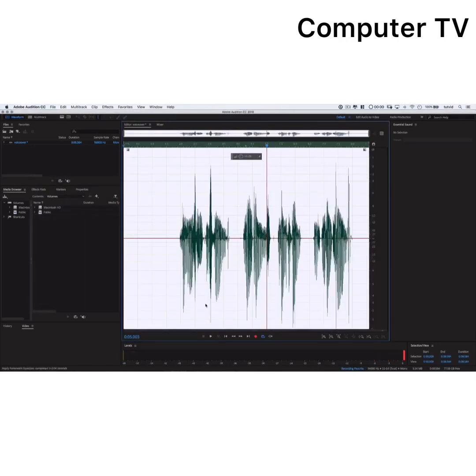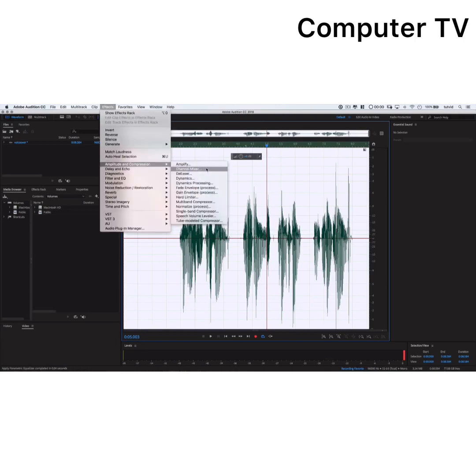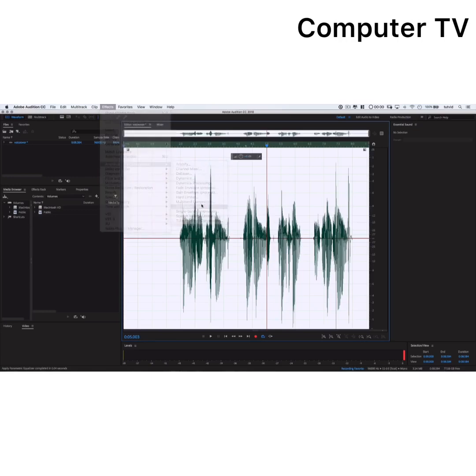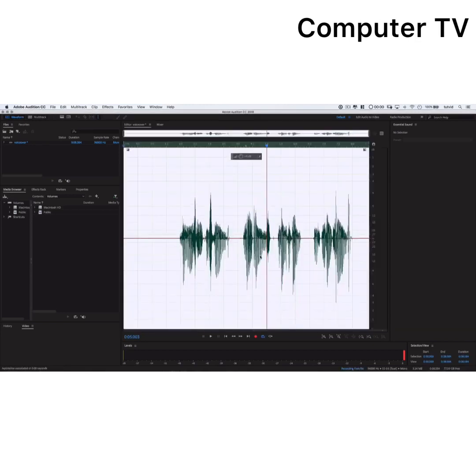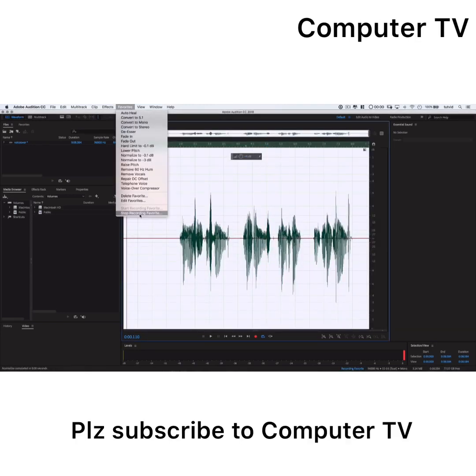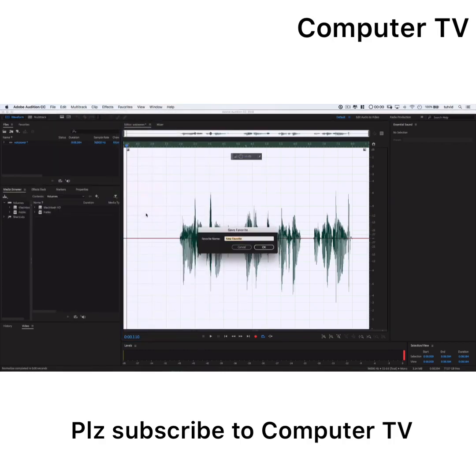All right, so we'll apply the EQ when I like what I've got, and then I'm going to normalize again. So I'm going to go Effects, Amplitude and Compression, Normalize, and now I'm going to normalize to -3 dB, and this is going to complete what I like to do with my audio. So after this, remember we recorded that favorite, so we'll go Favorites and choose Stop Recording Favorite, and I'm going to name this, I don't know, My Audio Processing or something like that.